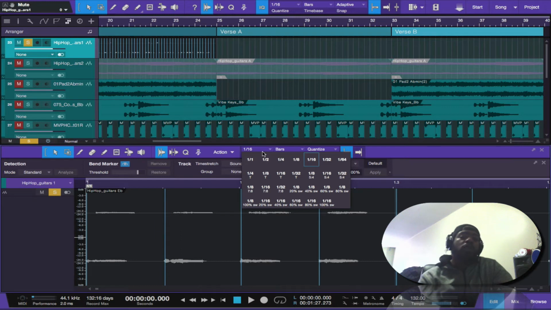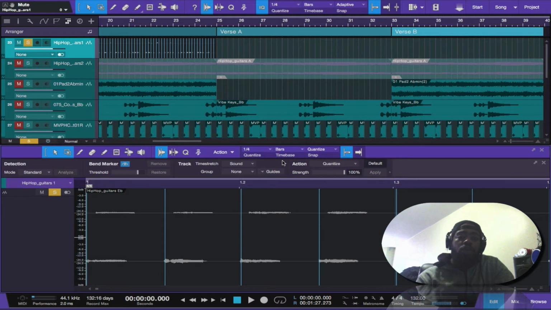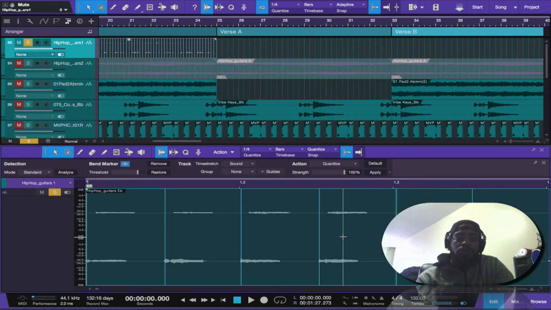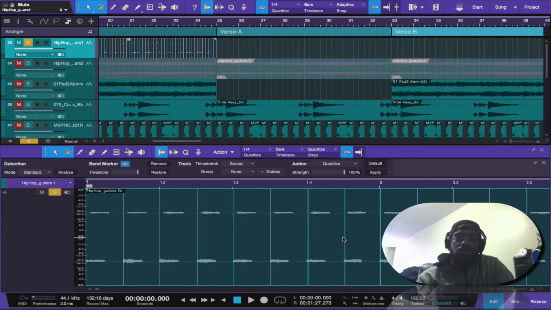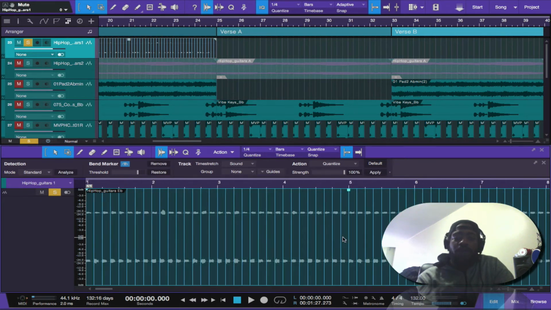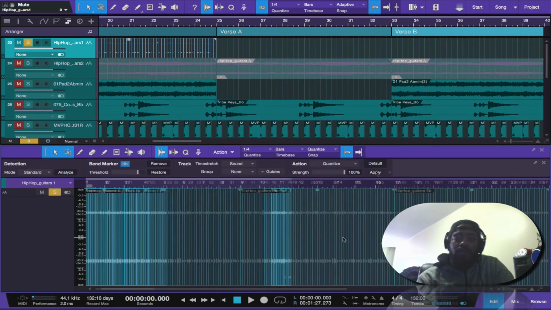It's whatever you want to quantize it to, the time signature that you would like it to quantize to is what you set it to. I'm gonna do it at a quarter note, and then I select all. I select it all by pressing Command A, and I hit apply.